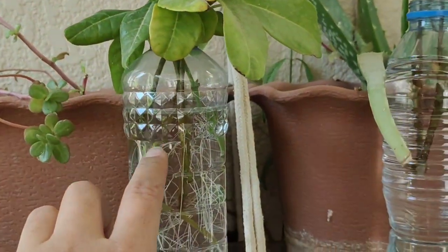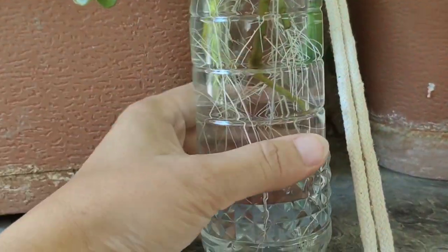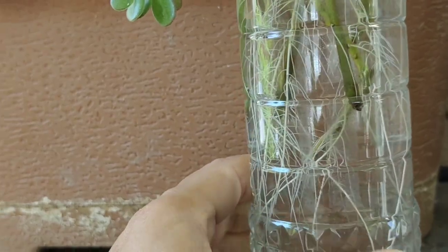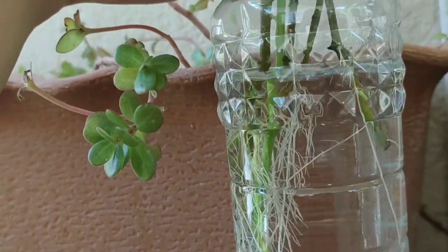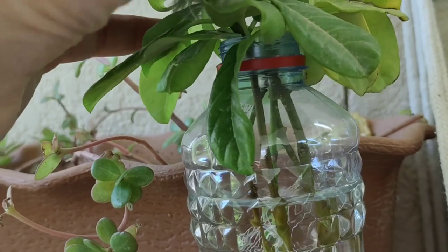This one I directly planted, I kept in water. I did not plant them in soil. And look at the cuttings now. Look at the roots. I have kept here 6 cuttings. One failed, which I removed. And others all are rooting. You can see, even they are sprouting.